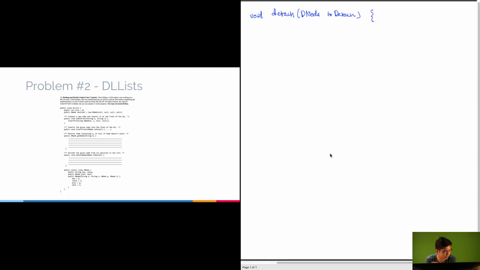After finishing the get node method, we're going to be moving on to the detach node method. For the detach node method, the method signature is that we're taking in a D node to detach, which specifically we want to detach from our doubly linked list. And specifically, we're going to be returning nothing, which means that we're going to be directly mutating that list.